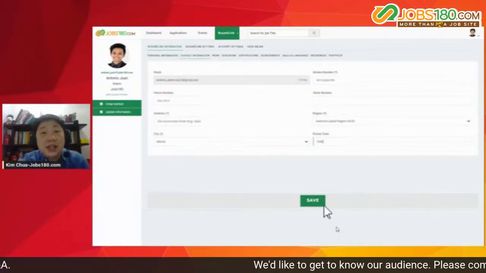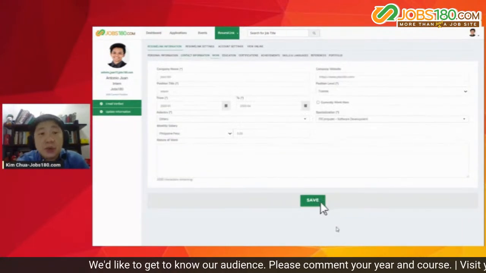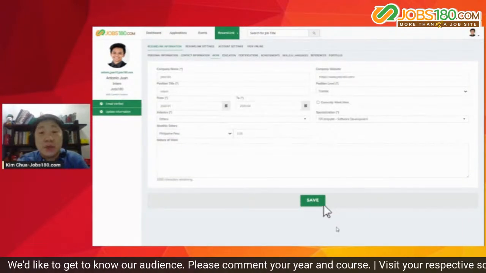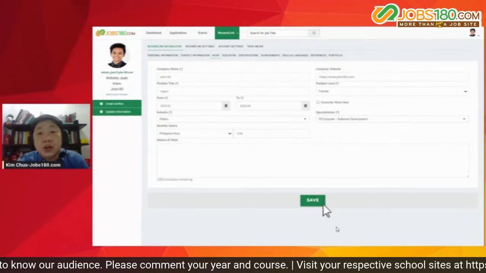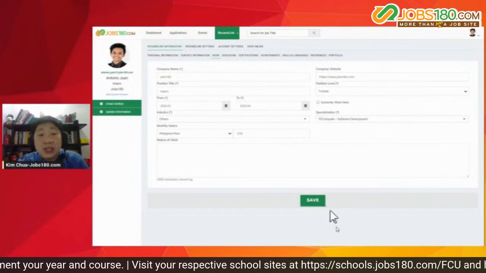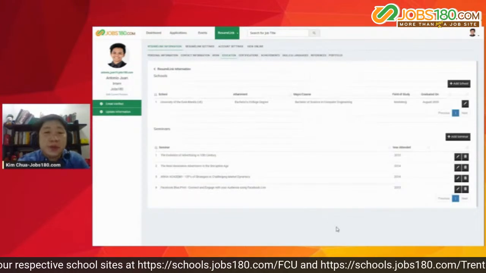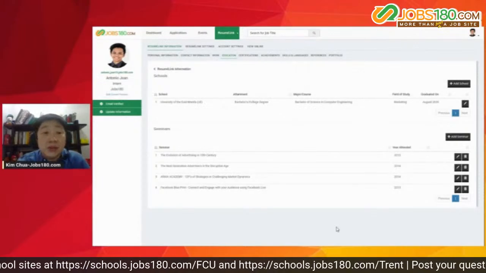What else do you put here? You also put here yung inyong mga work options. Sa work options naman, you just choose lang, parang yes or no lang yan, parang switch, no? Kung ano yung mga options na gusto ninyo. No, willing to work night shift, willing to relocate, looking for OJT, you can also put it here. Okay? And then in terms of education, obvious naman, yung alma mater nyo, lagay nyo dito.